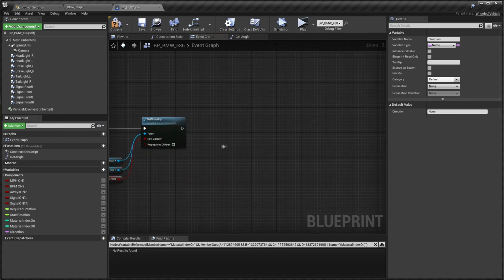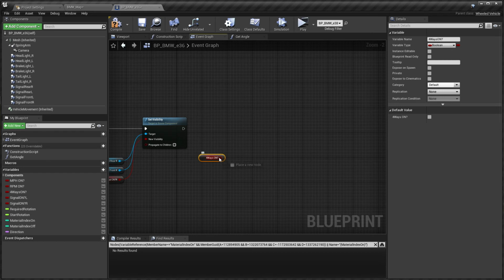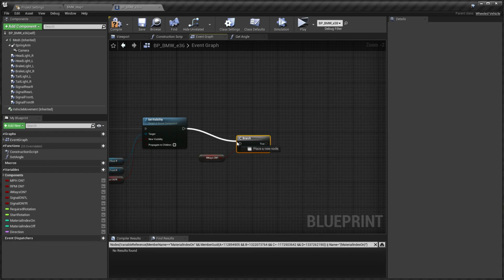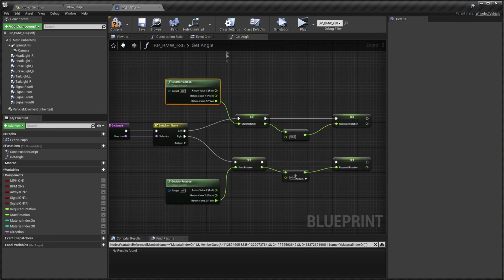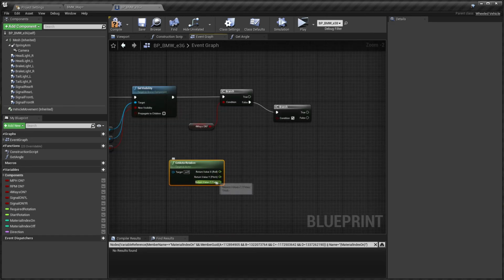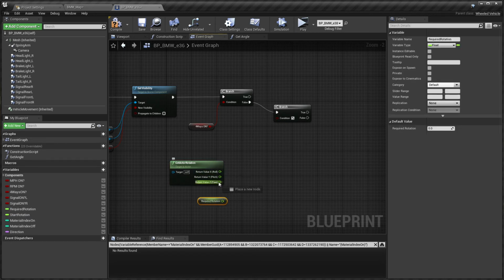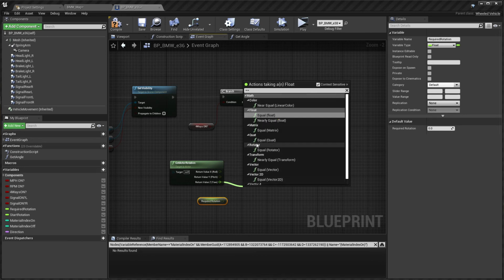So now we just need a little loop. So what we're gonna do is check if the 4 ways are on, because if the 4 ways are on, we don't want this loop to happen. So let's just plug that in. So that's the first check we're gonna do, and then if it's false, we're gonna do another branch. We're going to, let's just grab this get rotation again, copy, paste it down there. We want to check the Z rotation against the required rotation. So what I'm going to do is pull off of there and type in equals, and we're looking for rotator.